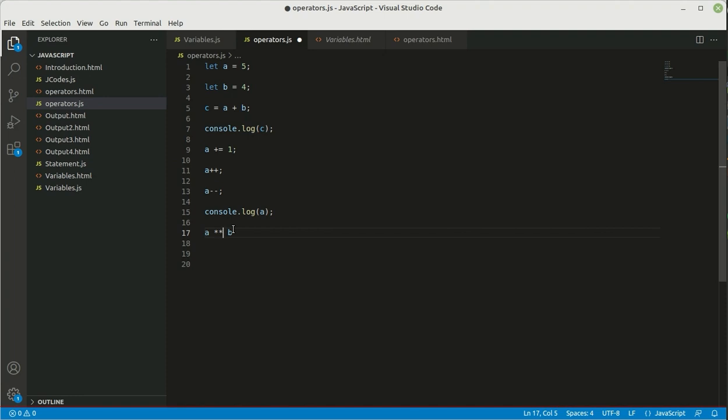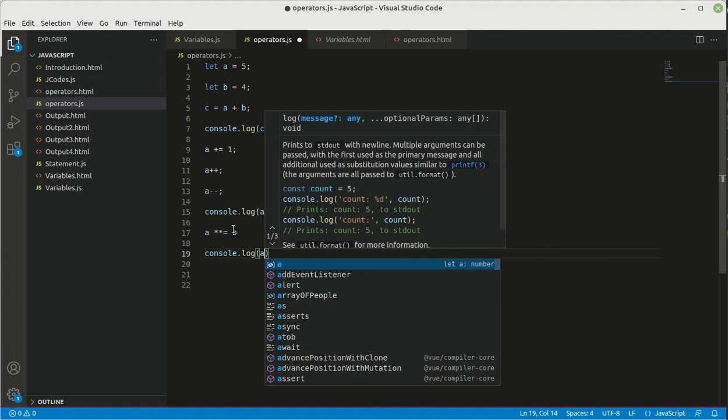So here I want to, for example, calculate a to the power of b. So a is I think 6 and b is 4. And also I want to assign it to a, and okay, let me then console.log a and see what is the result of 6 to the power of 4.